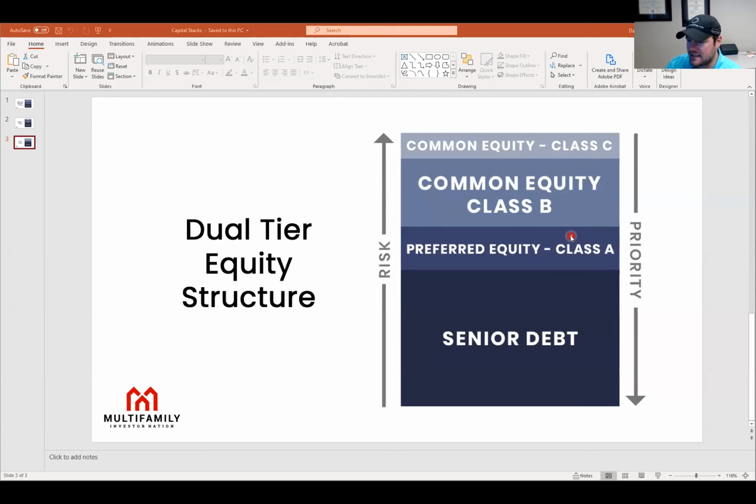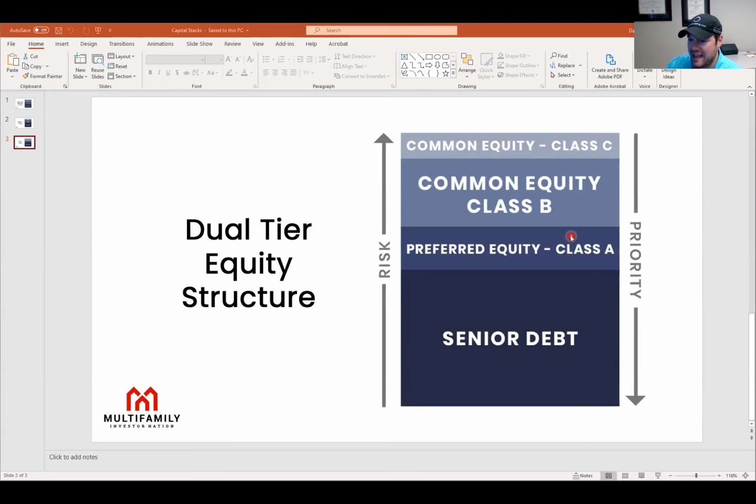Class A is going to make sure they get their 9% first if they haven't already been receiving that. And then Class A gets their return of initial capital first before Class B gets theirs. Now, hopefully there's plenty of money when you're selling so that Class A and B and C get theirs too. But if Class B doesn't get their initial capital back, it means the Class C investor didn't get anything at all.